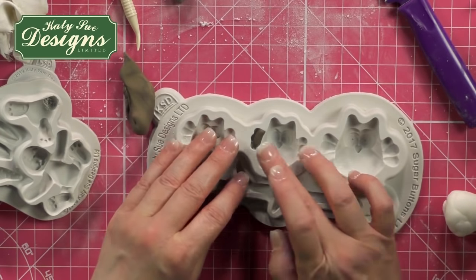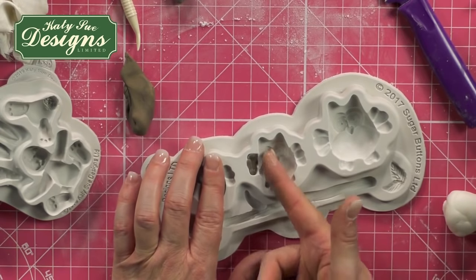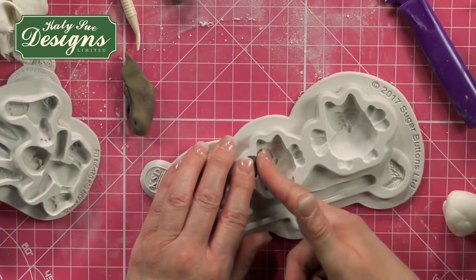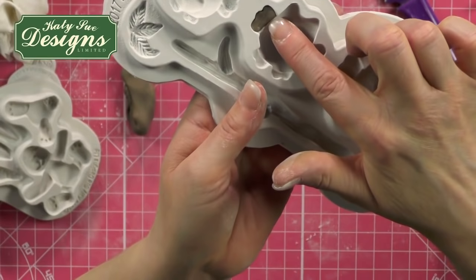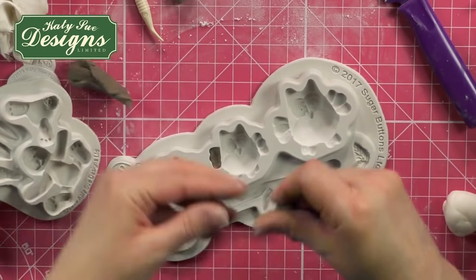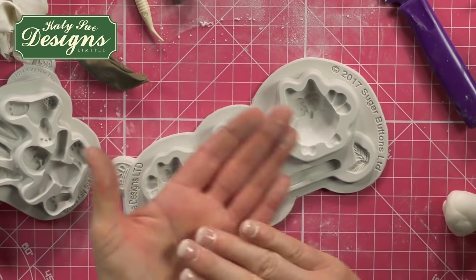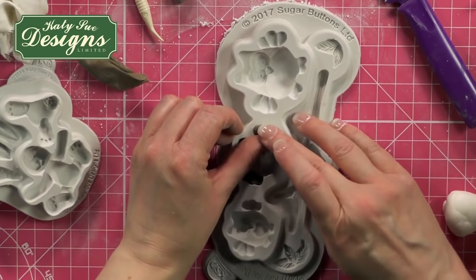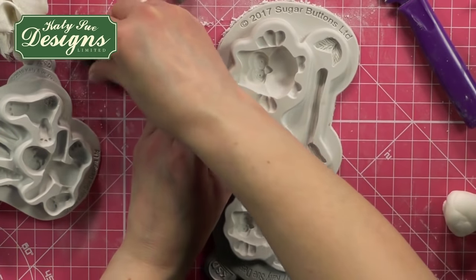So we're going to press it in lightly. Oops. Okay. What I then tend to do is I put my finger here, because it's going to be quite a straight edge, and I just push it this way as well. If you can see that there. Just so it's right inside the lines here. Okay, I'm going to do the same at the other side, because again, when you're using more than one colour in a mould, you don't want the edges to bleed together, and it creates all kinds of weird patterns. So I'm just going to put my thumb there just to stop it going in and scrape off that excess.